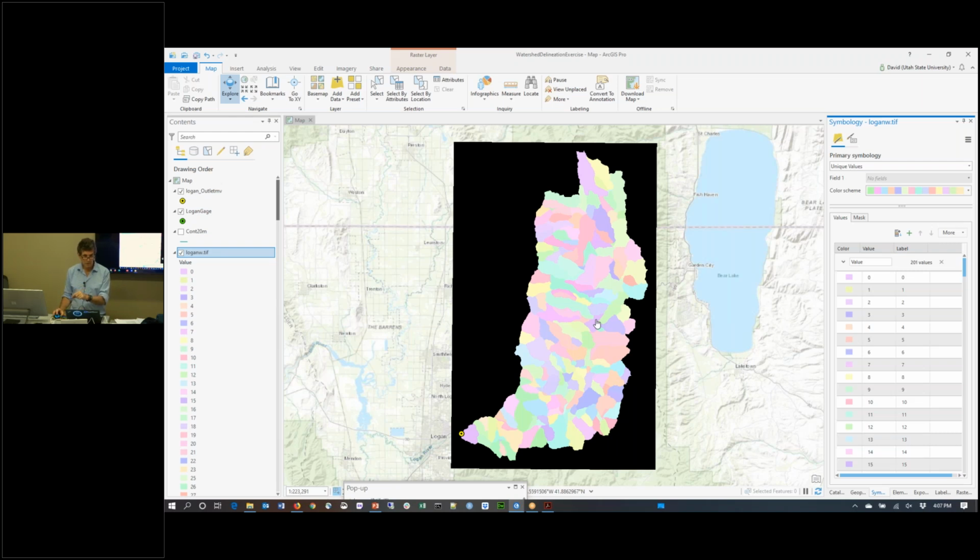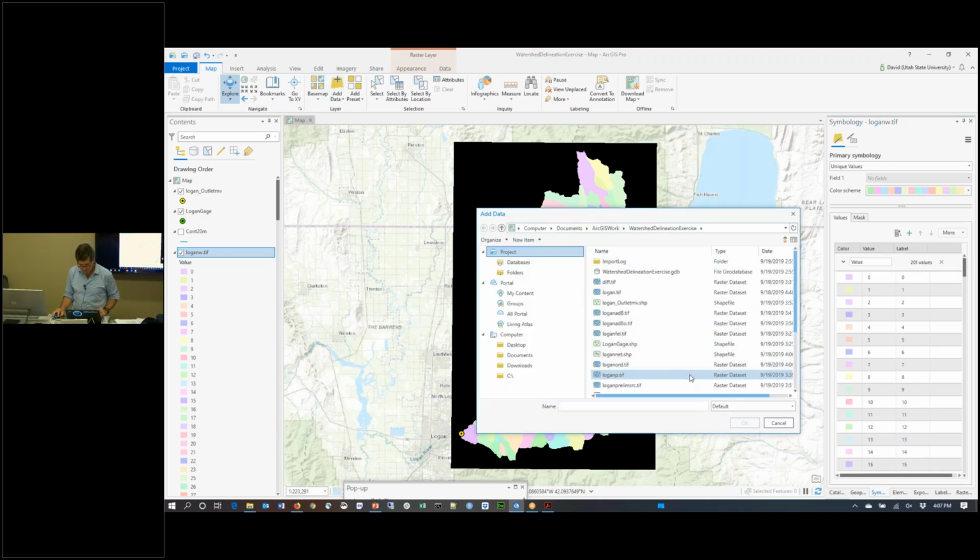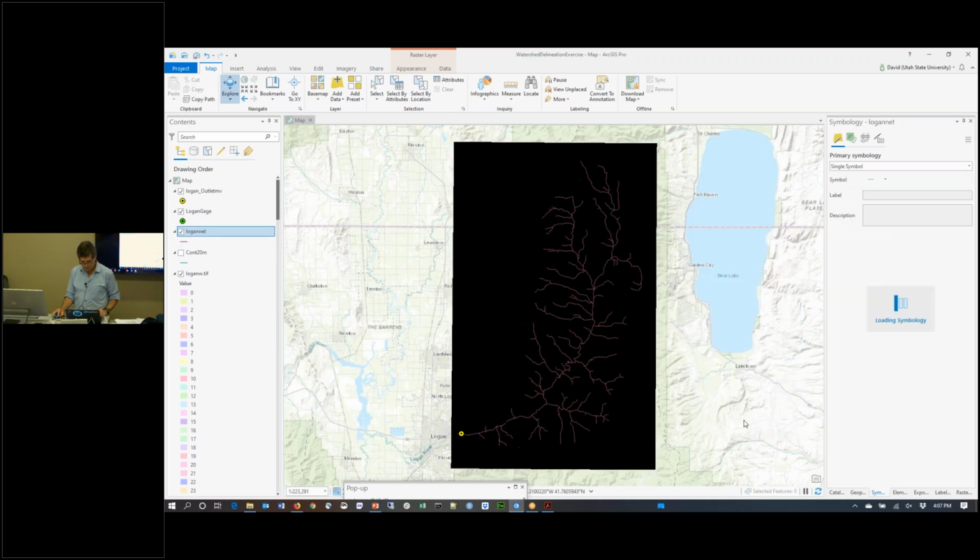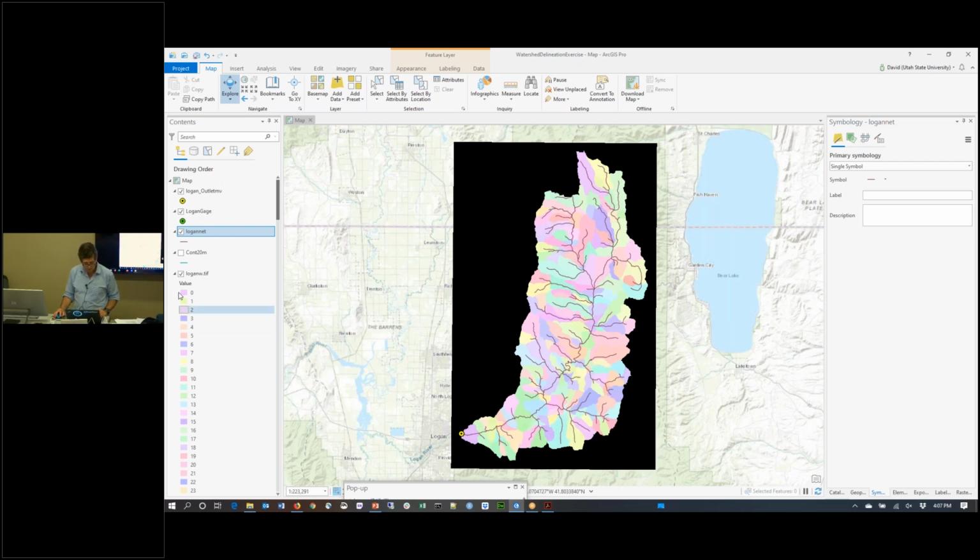One of the other outputs was the shapefile. So I'm going to add that. That's logannet.shp. It didn't get added because the shapefiles that are written are not added automatically. So I add that, and there you can see a series of lines that represent the individual stream reaches. Now I've constructed myself a shapefile. These are vector lines. I can look at them individually. I could symbolize them with unique identifiers, and that's what I did in making one of the slides that I showed you last time.